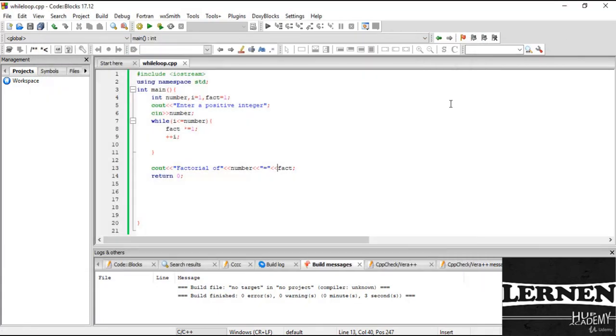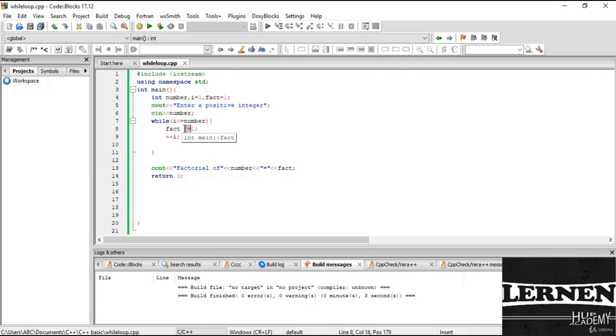Okay, so initially i is equal to 1, it tests the expression i is less than or equal to number. So it's true and the factorial becomes 1. Variable i is updated to 2. The test expression is true and factorial becomes 2 right here.